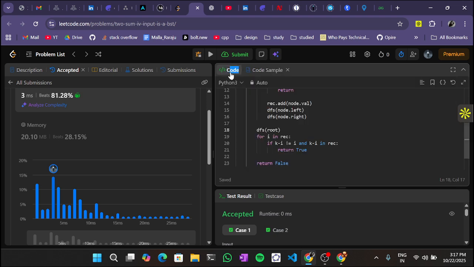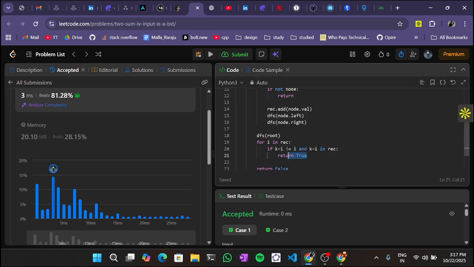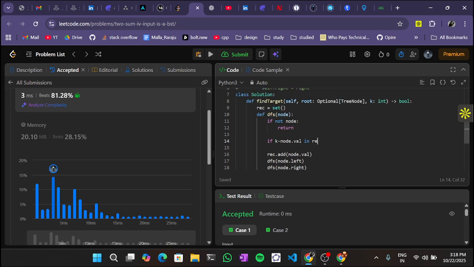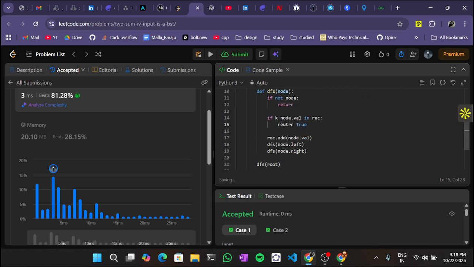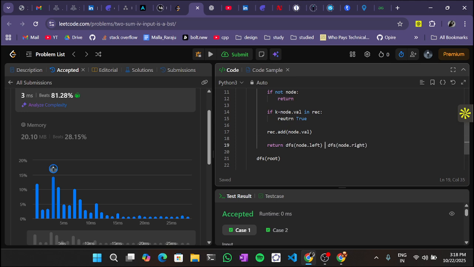Well, I guess we don't need to do the second search at least. Return true. Now return left or right.